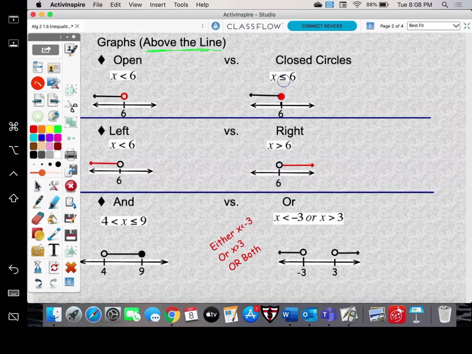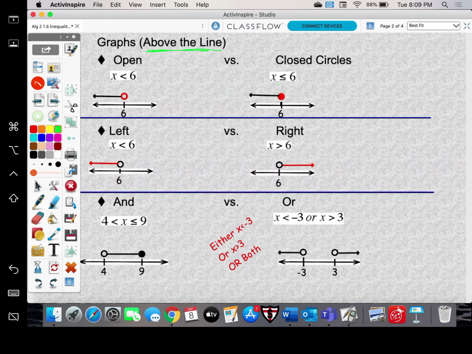Okay, sometimes we shade left, sometimes we shade right. When the variable is on the left, if you always put the variable on the left, then that inequality will tell you which direction to shade. But not always, because if I had 6 greater than x, I would actually have to shade in the opposite direction. I'd have to shade to the left because x is less than 6. So if you always just keep your variable on the left, these symbols here will tell you which direction to shade. So be very careful with those kind of general rules that a lot of people like to use.